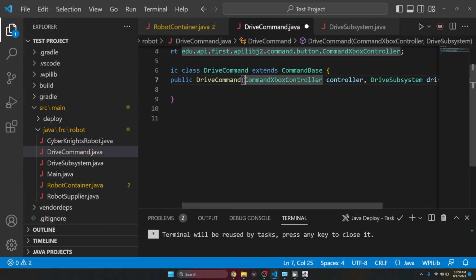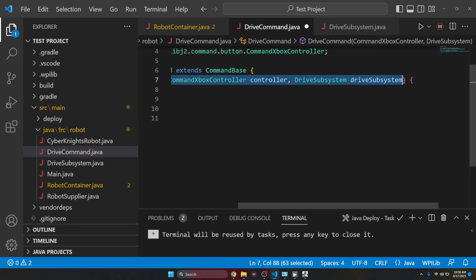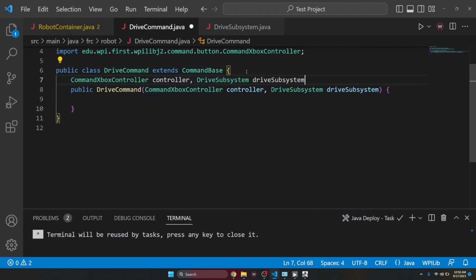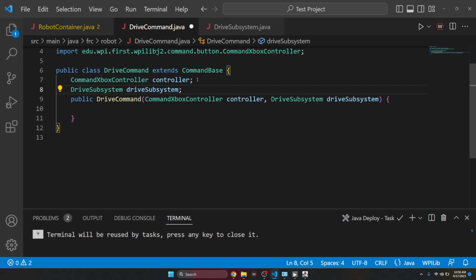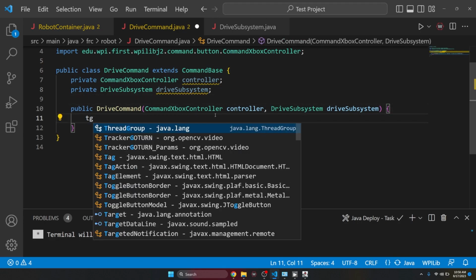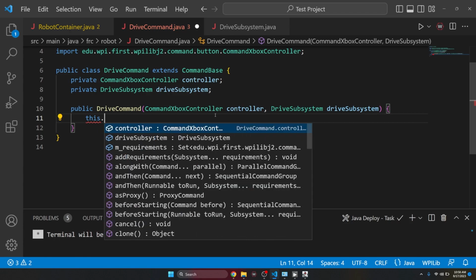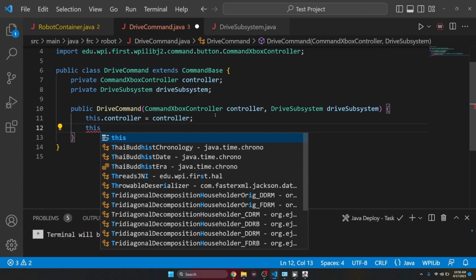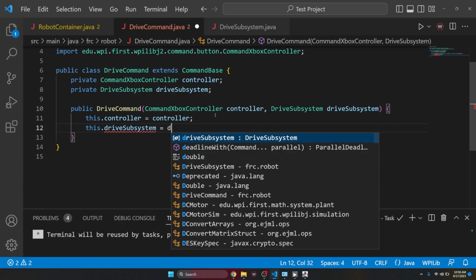And we'll add those as fields to our class as well. And now we need to use this keyword because they're named the same. this.controller equals controller. this.driveSubsystem equals driveSubsystem.